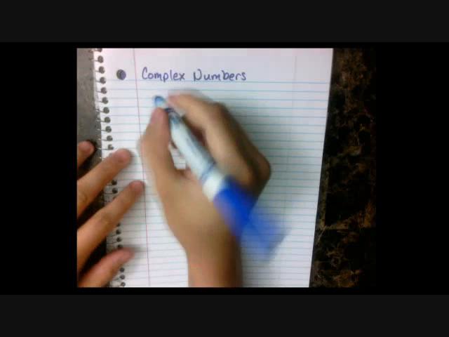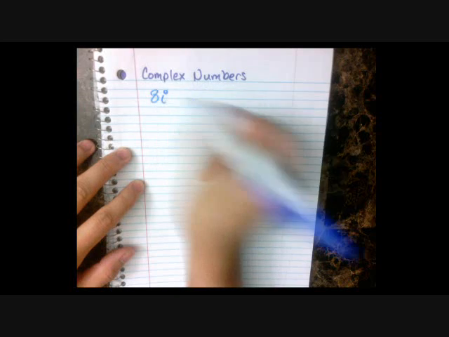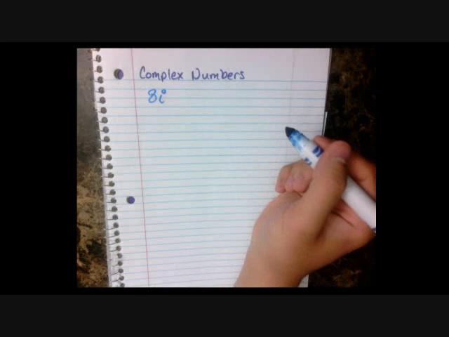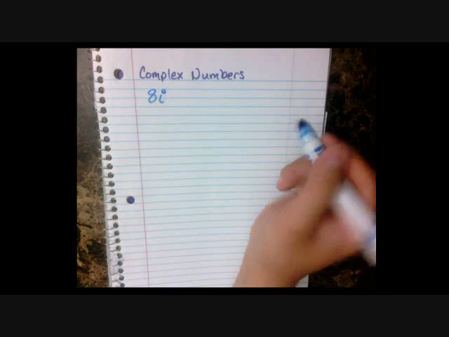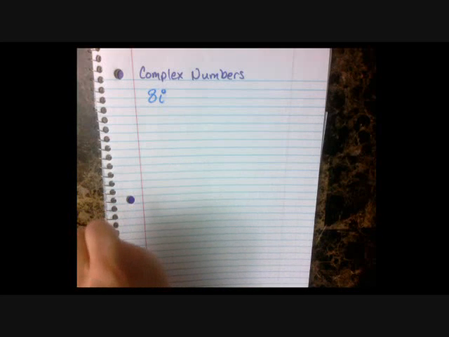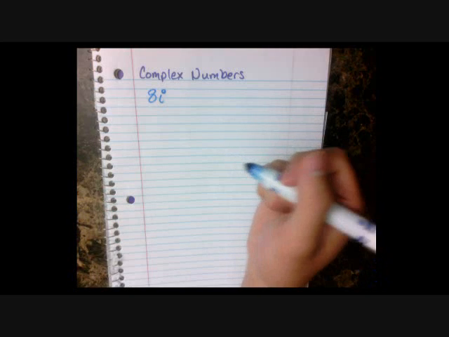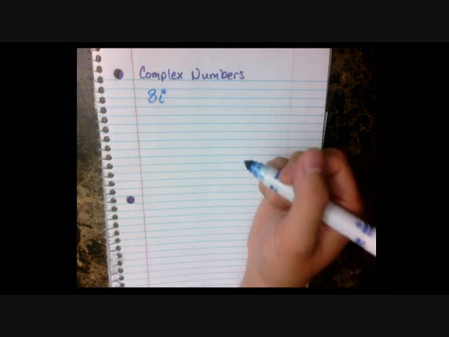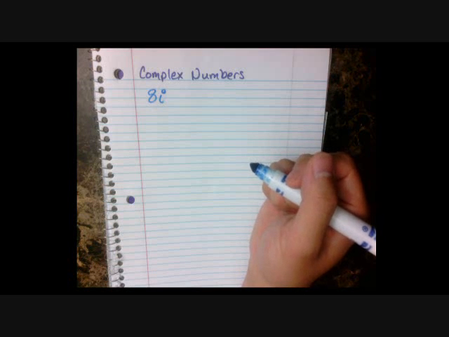Alright, so let's start with step 1. Complex numbers work a lot like a regular number with a variable in it. So something like 8i can be treated much the same as something like 8x. Okay? In fact, whenever you have operations with complex numbers, so if we're adding, subtracting, multiplying, dividing, whatever else, you can pretty much treat it like an x until the very, very end of the problem. Then you have to switch it all back to i.